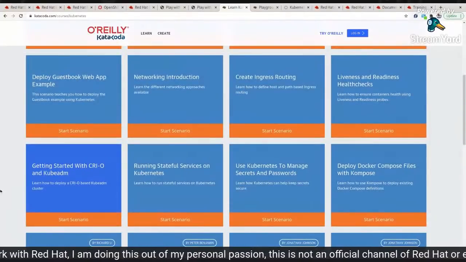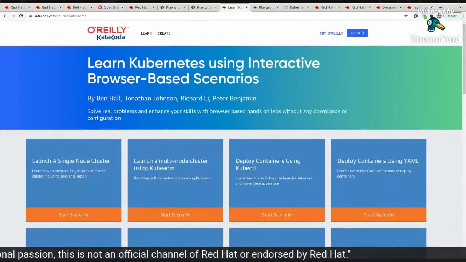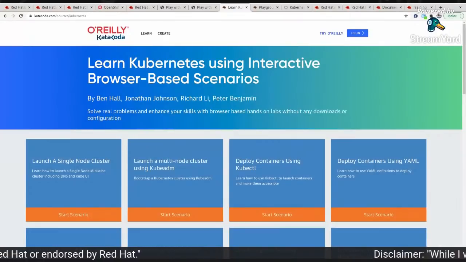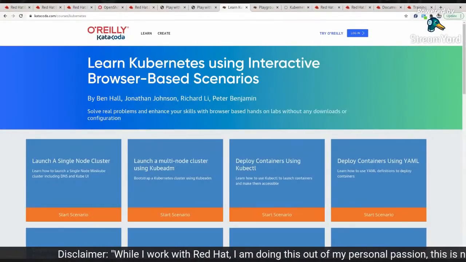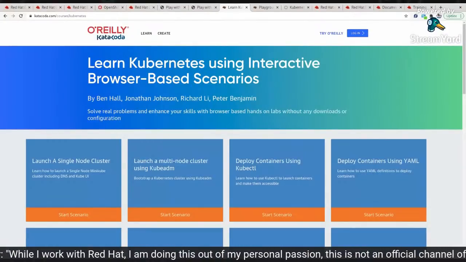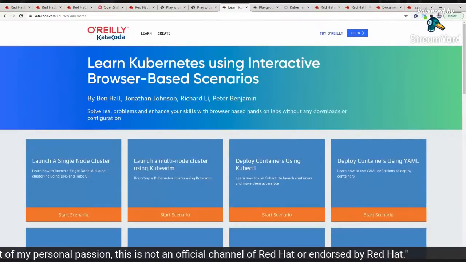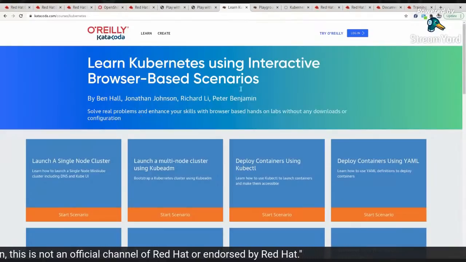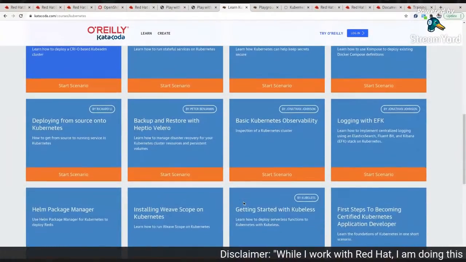These are all authentic learnings which are available free of cost. You need not pay a single thing. Don't get caught in false training institutes, or I should say false training mediums. These are absolutely free of cost, created by experts. These are authentic websites that even I have used to learn. And this is what open source freedom is all about, right? To learn, to create, to contribute, to openly share with every individual. So if you are planning to get started with Kubernetes, I highly recommend going through these labs and scenarios to explore more.